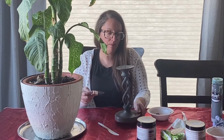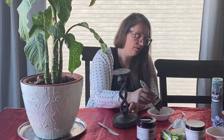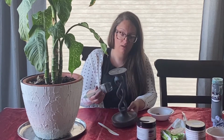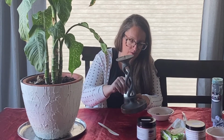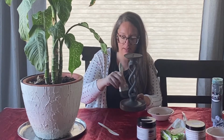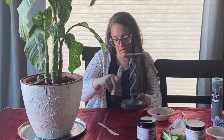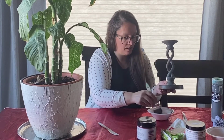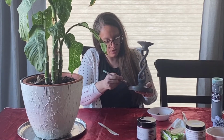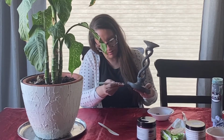And then you just have to remember also, when the winter comes, you need to take those items and bring them inside your shed or put a cover over them. Hard coat isn't bulletproof, but it is a great sealer for outside. You just still have to take care of your pieces, just like you would any other product.